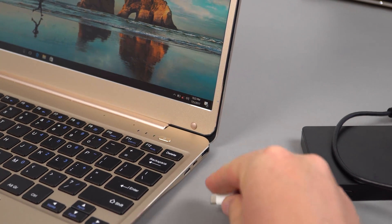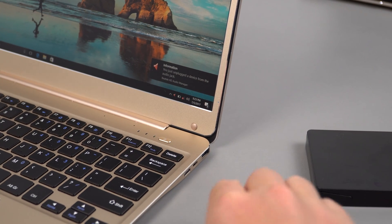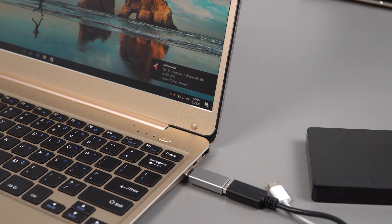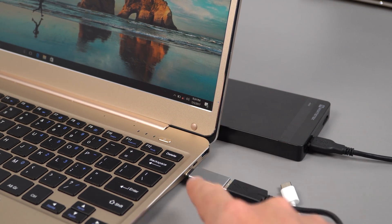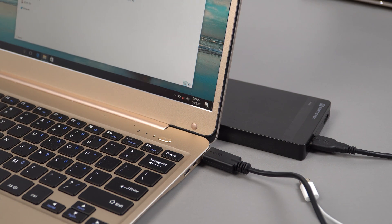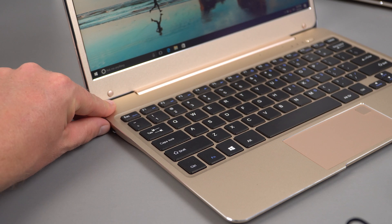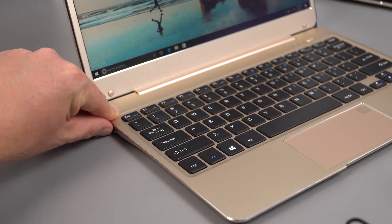Testing the ports on the right-hand side — the Type-C port with a Type-C to 3.5mm adapter works and gives audio. However, it won't power an external hard drive; it only handles charging and audio, that's it. The USB 3 port on the right-hand side does power an external hard drive, which is great. The micro SD card protrudes about 1.5mm, so in a backpack it could get knocked out accidentally, but it's quite stiff and firm, so it should hold in place.